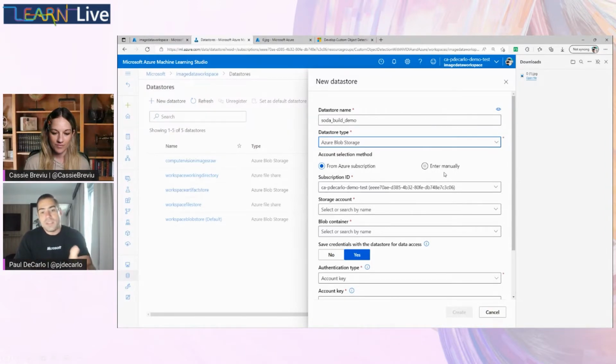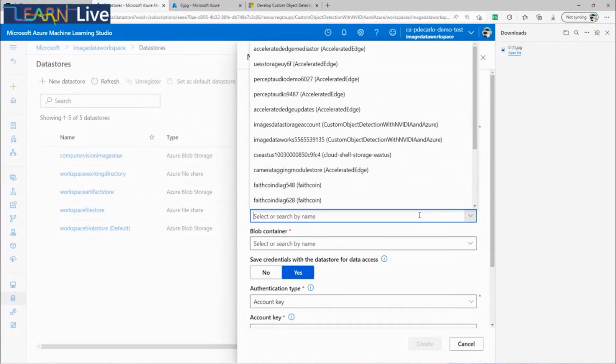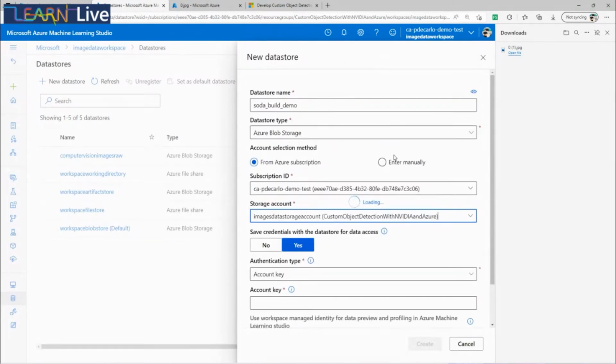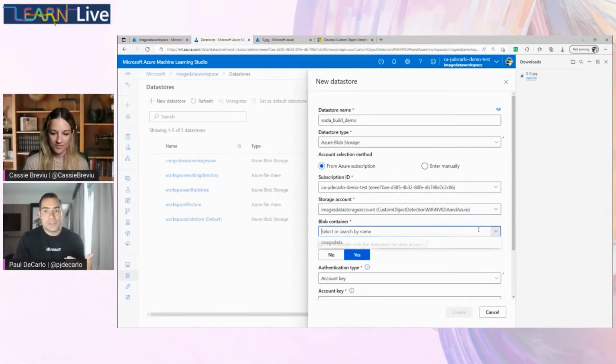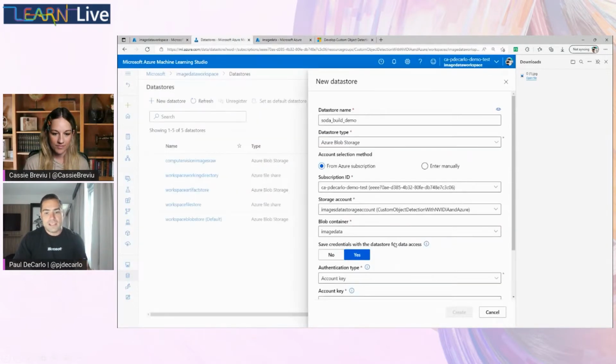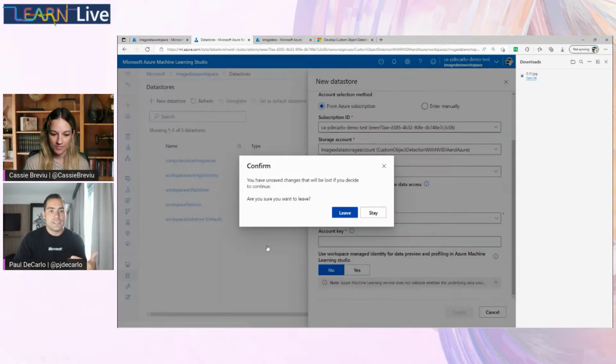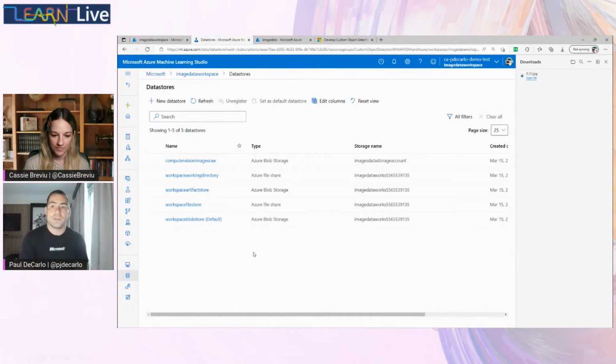where you can then work with it. So as long as I've already got my subscription ID attached here, and I've said what kind I want, in this case, we're going to use a storage container, I can choose that storage account. And from there, it's already going to know the containers that are associated with it, which we showed just a moment ago, that image data container that we were just exploring. We marry that up, give it an account key or an SAS token, and now that data is securely served up into our Machine Learning Studio instance. That easy.